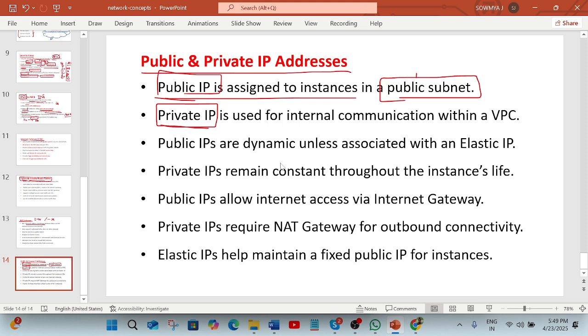So the public IP is associated with your public subnet, so it is easily accessed over the internet. But with a private subnet, you will not be able to show the output in Chrome or whatever tools you have, because that is private, for internal use only. A public IP is able to show your outputs in Chrome or other websites, because it has internet access. Okay, that's all for today.